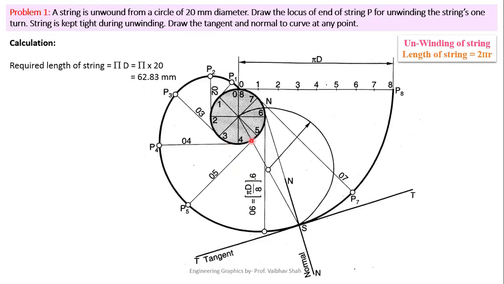So first of all, we'll try to draw this circle with given diameter. So your diameter is given as 20 mm. That means you will set on your rounder 10 mm and you have to draw a 10 mm radius circle, or you can say 20 diameter circle. After drawing this circle, we will either divide this circle into 8 number of equal parts or 12 number of equal parts. So here I have divided this circle into 8 number of equal parts. You can use a 45 degrees set square to divide this circle into 8 number of equal parts.